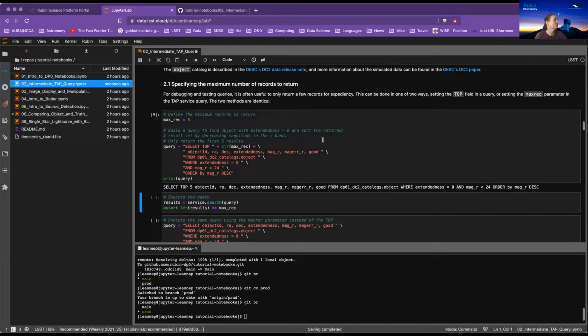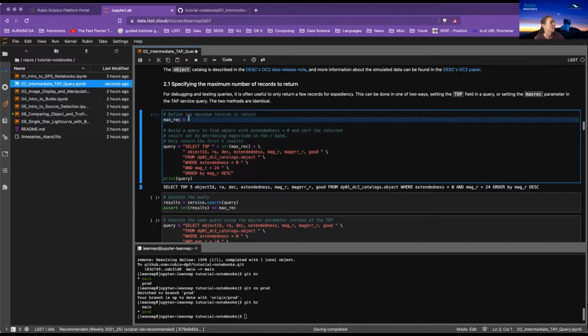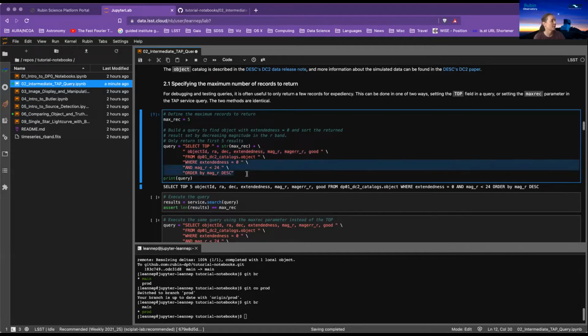So if I execute the first cell in 2.1, specifying the maximum number of records to return, you see I define a parameter called maxRec of 5. In my query now, instead of doing select star or select a set of column names, the first thing I do is say select top, and then I pass in my maximum records parameter, then I list all the columns that I want to get back, then I list the table, and then I list my criteria.